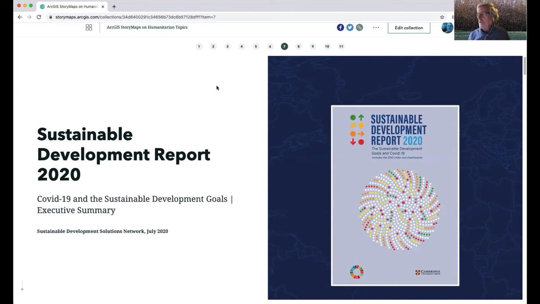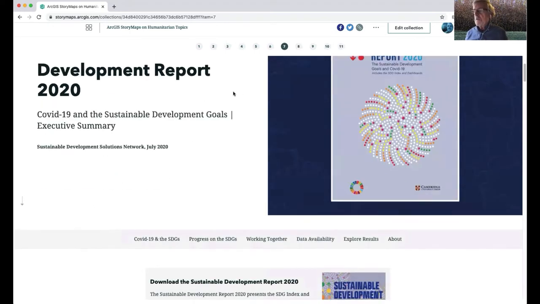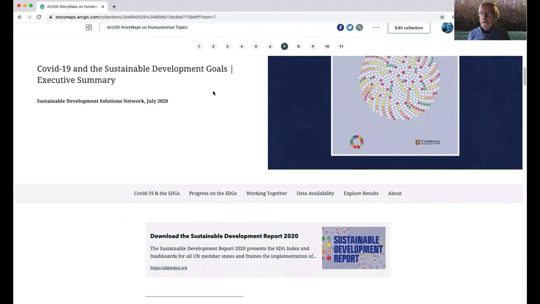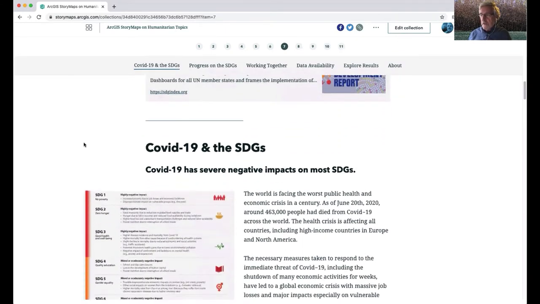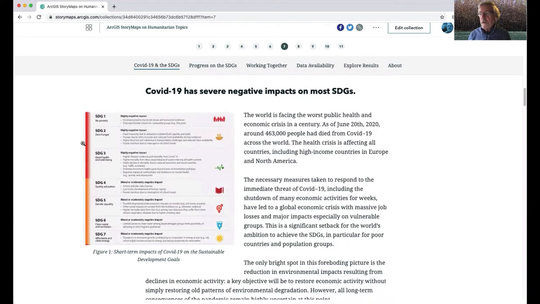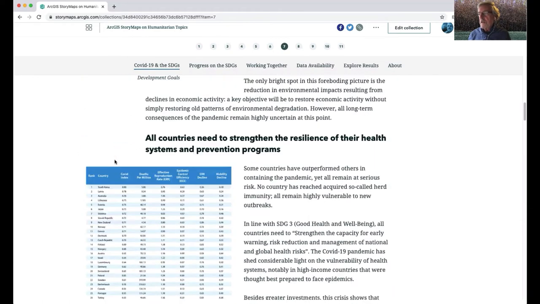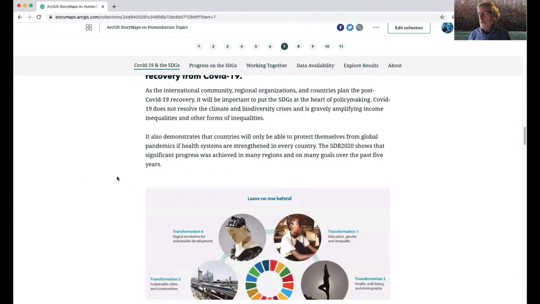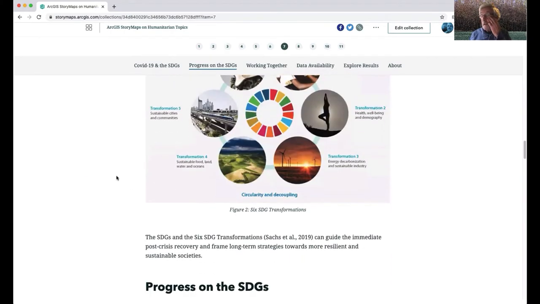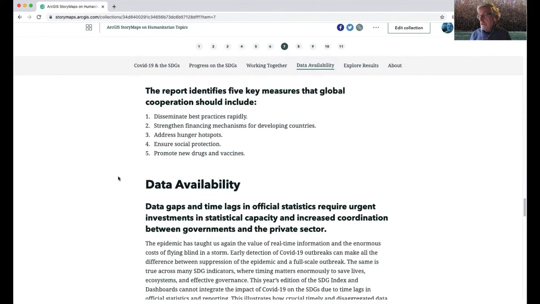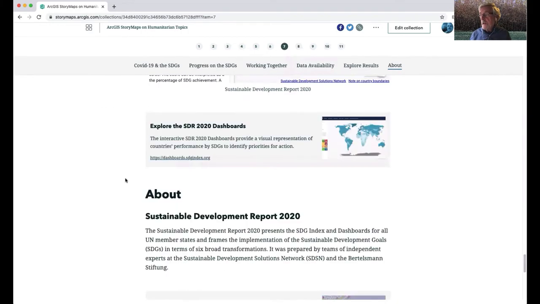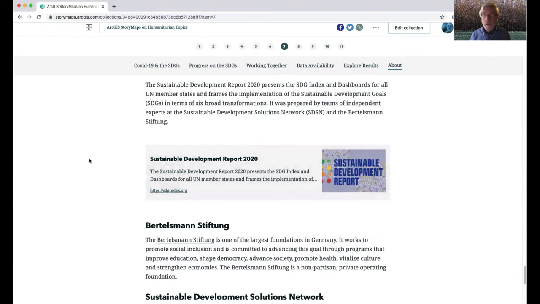They've, of course, released their sustainable development report. And it's probably, I don't know, I haven't opened it, but it may be several hundred pages long. It's an important thing to do, and an important resource to have, but most people don't have the time to plow through the whole detailed report. So a StoryMap is a perfect way to present an executive summary, incorporating some key graphics, obviously short text, even tables, to provide a quick overview and hopefully attract people to the whole report, saying, this is really interesting, I want to delve deeper into the report. So obviously here the action is to go ahead and open the report.